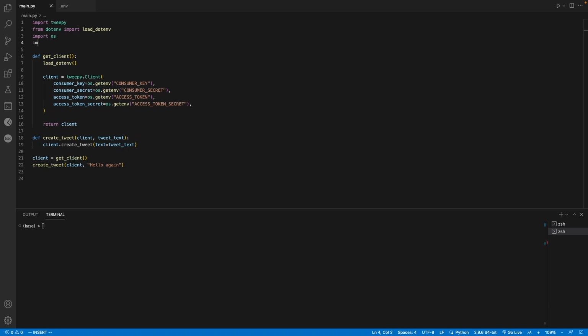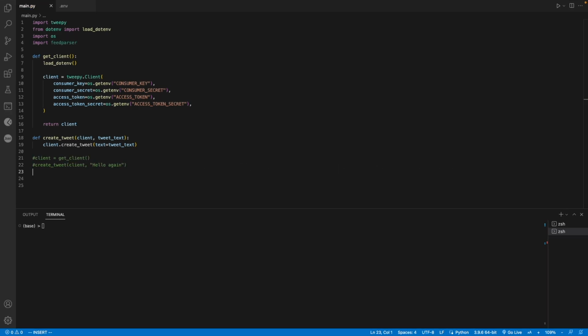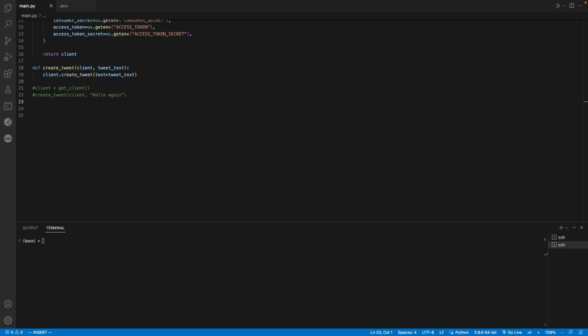If you want to follow along, we'll use a Python library called feedparser. If you don't have feedparser, again, you could just install it using pip. So for now, let's just import the library, and then comment this stuff out for now so we don't send any tweets. So the parse function of the feedparser library takes in a URL, and it will parse an RSS feed and return the results.